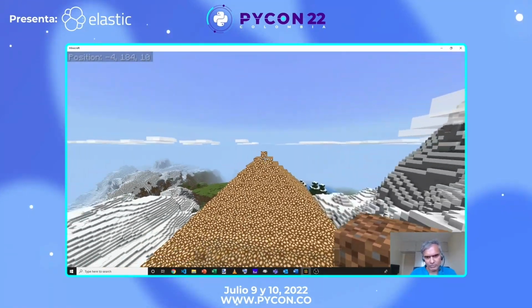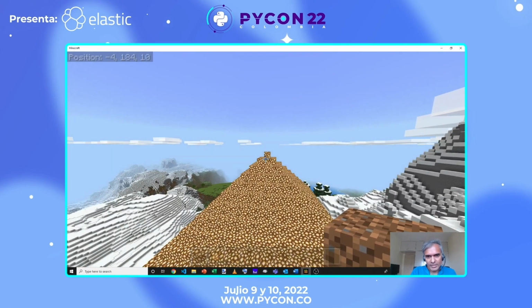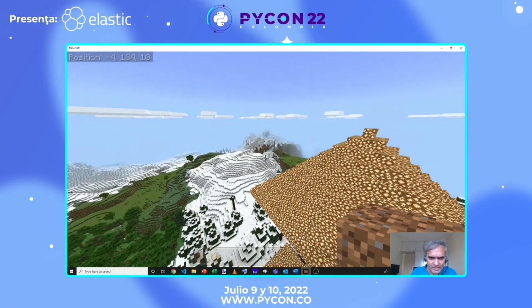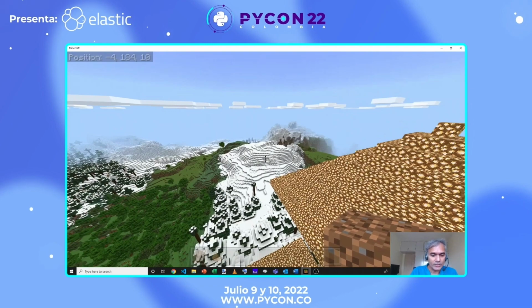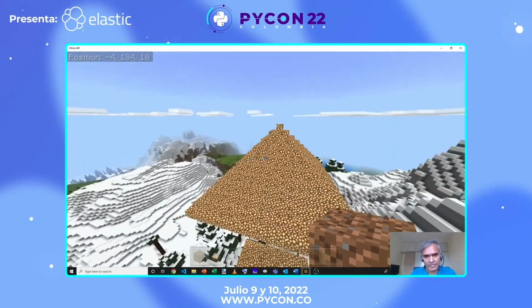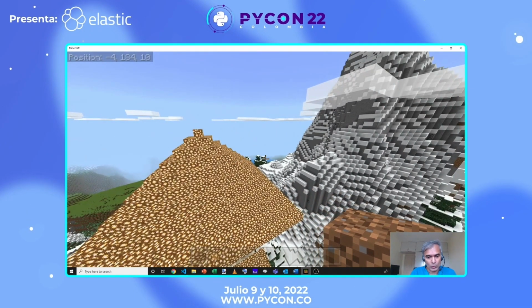So with that, we have a huge structure that can be used for creating any kind of automation, whether it's building structures, detecting whether there's an ore in a certain location, whether it's identifying whether a particular block has been placed, a mob has been spawned, and so on.